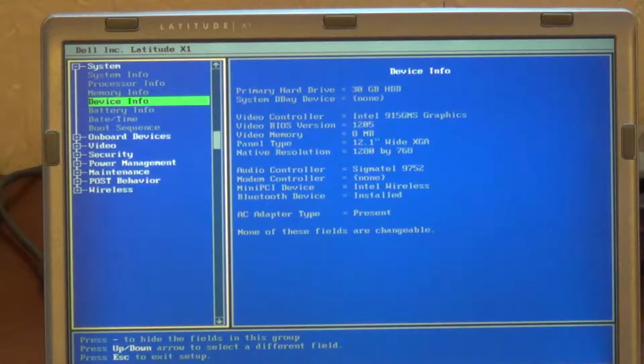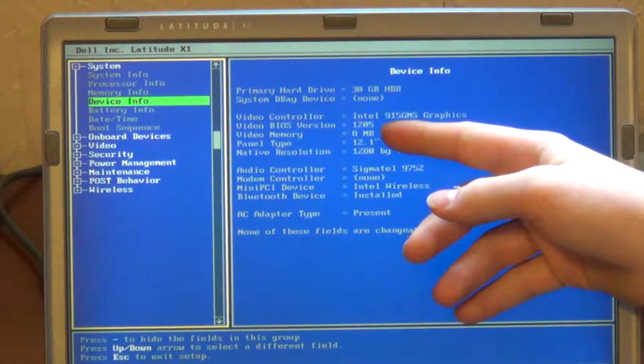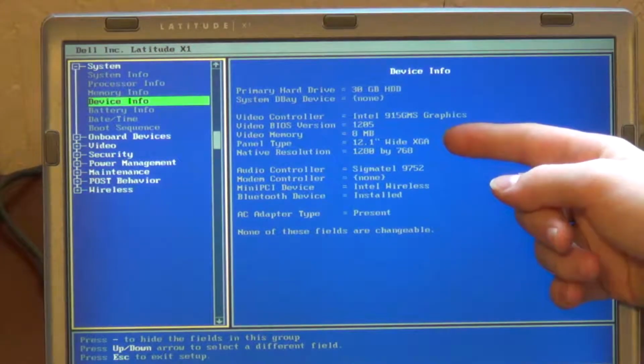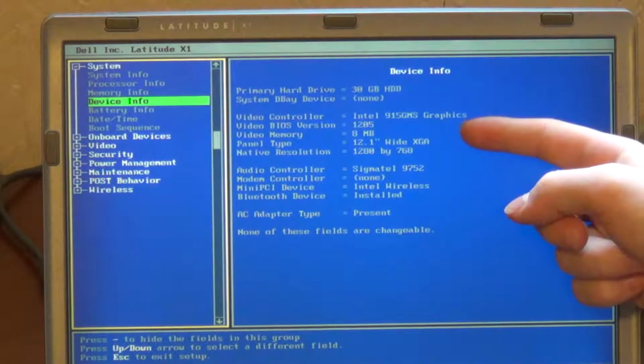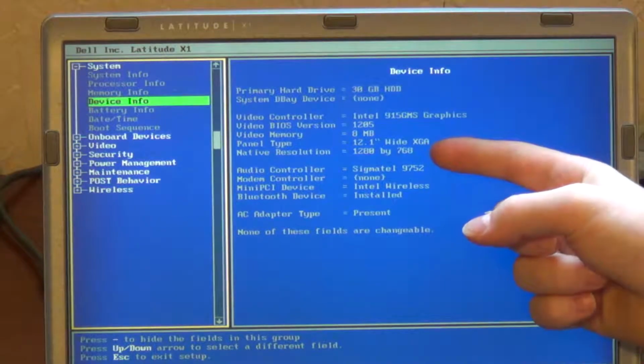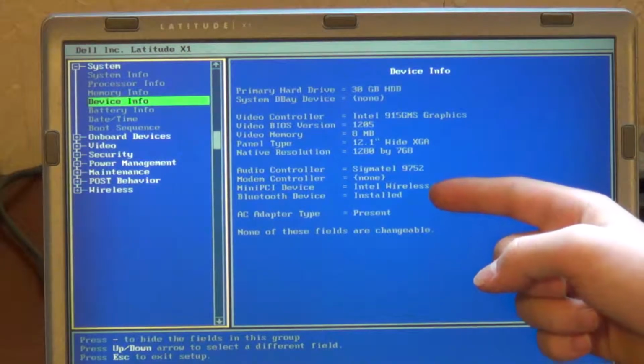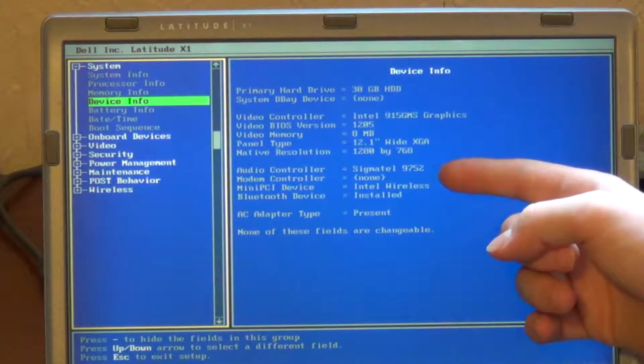Video controller. Intel 915 GMS graphics. Video BIOS version is 12.05, and there is 8 MB of video memory assigned to the controller. This video memory is deducted from the total memory installed in this machine. There is no separate video memory. Panel type: 12.1 inch wide XGA display. Maximum native resolution is 1280 by 768. Audio controller is a Sigmatel 9752 audio controller, and apparently there is no modem controller present in the machine.